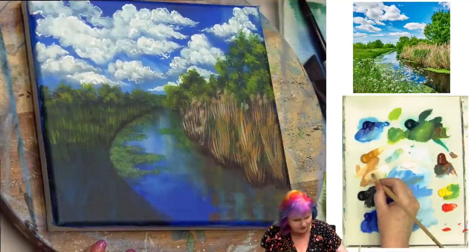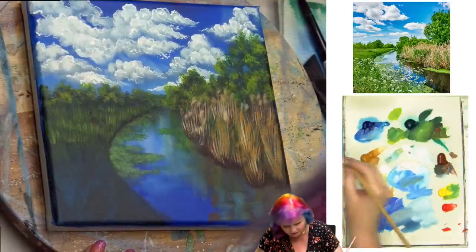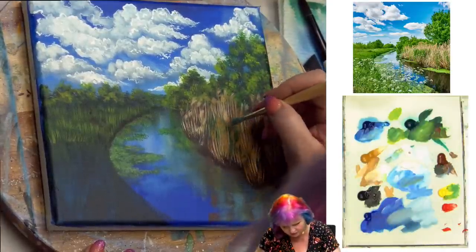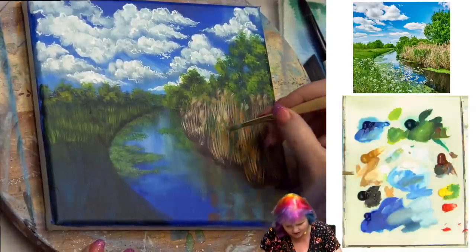I'm coming with a little bit of my light color now. I've just added a little white to it. And I highlight some of these, right?